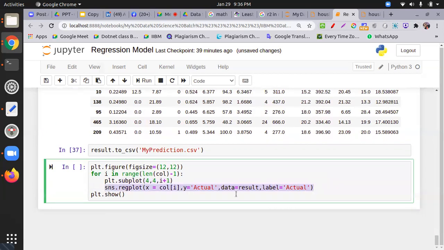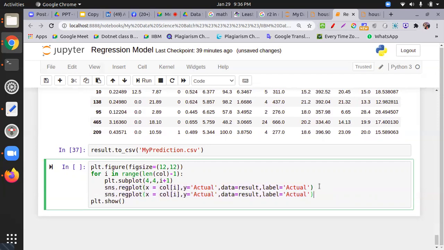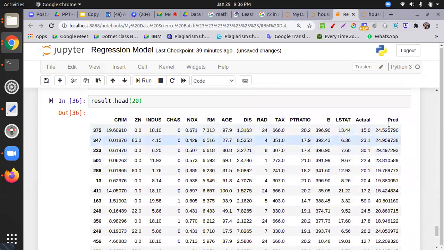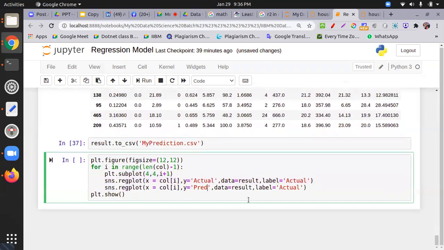Finally, here we have to take pred in the same column. Next time I take pred with label equal to predicted.